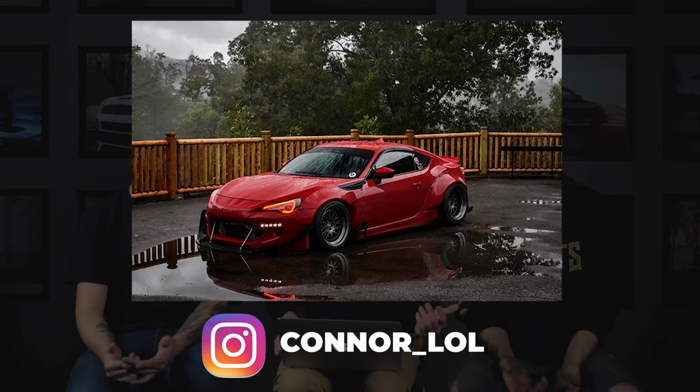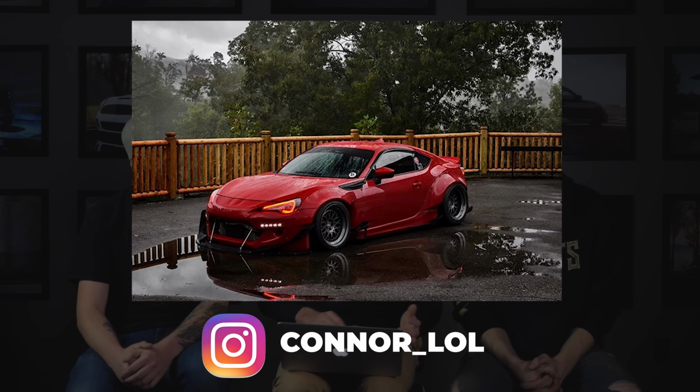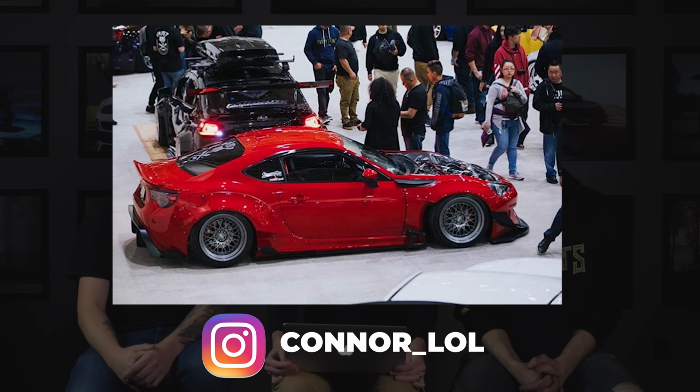CCW, you can never go wrong with CCWs. But yeah, in terms of anything that I would do different, I don't know if I would do anything different. I would say the platform is saturated, so I don't know what you would do to make it unique, but at the same time, I like that it's not excessive. So it's do something different, but don't do something different. My advice is completely irrelevant. In terms of it being done the way that I would do it, I think it's pretty close. That's fair. What do you think?